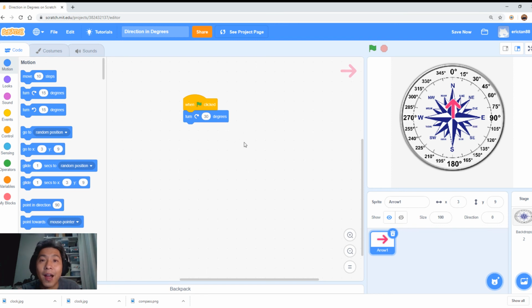I hope you guys or you kids understand what is direction and how it relates to the compass reading. And if you're not too familiar with the 360 degrees in the compass, I would normally refer to it with the clock face, which means 1, 2, 3 o'clock, 4 o'clock, 5 o'clock, 6 o'clock. Might be easier if I use the clock. Hope you guys understand the direction function down here inside every sprite.